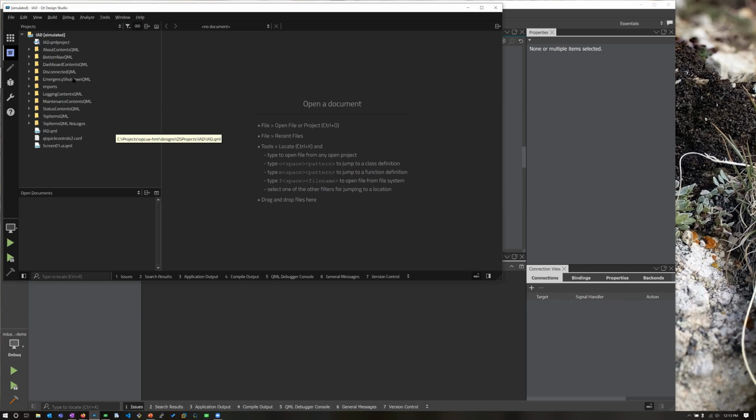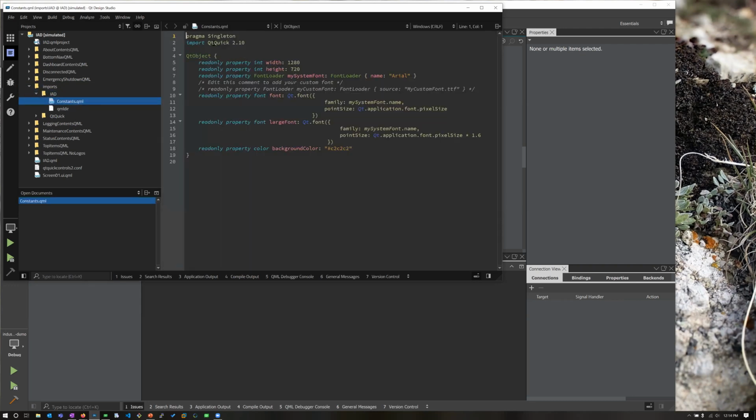So you can create a QML singleton. If you go into your imports and your Constants.qml, Design Studio, when you create a new project, will create an imports folder with the name of your project and this constants file. And that's a singleton by default. And you could add your own singleton as well. But it's just a QtObject. And so what I'll often do is come in here and add a property, myProp. And then I'll go over into the UI and tie some Boolean value to this property in constants.